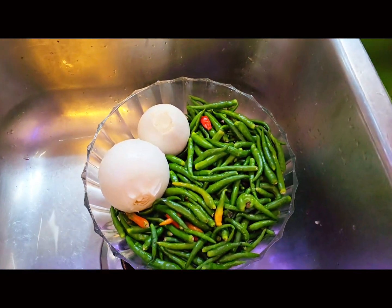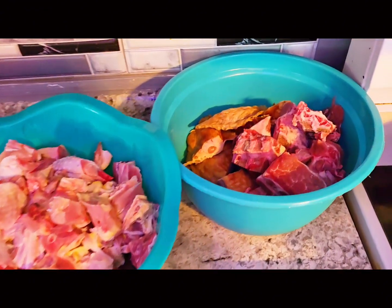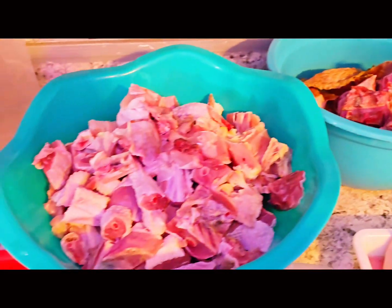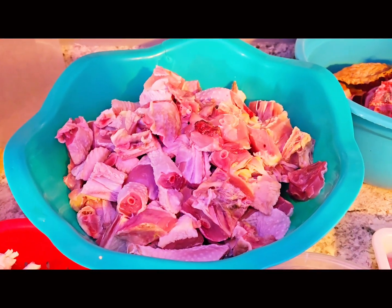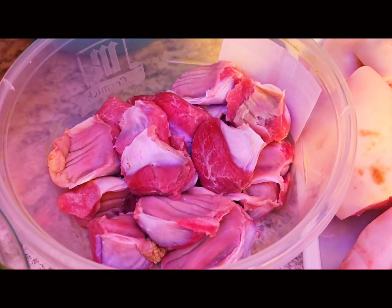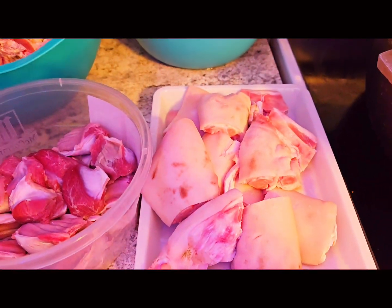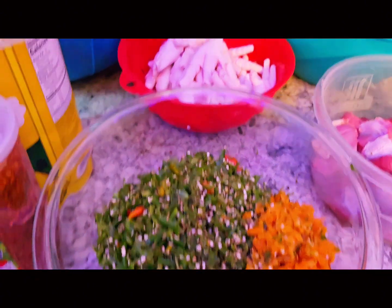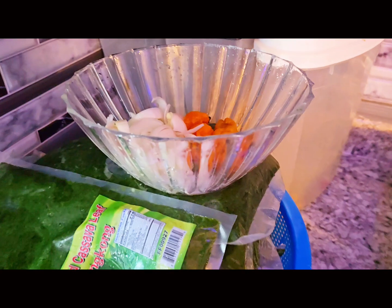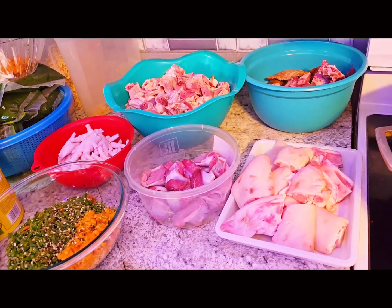I'm going to blend our pepper and the onion together. Okay, I'm done washing all my meat, my dry turkey and my ribs bone, and my chicken is clean. My meat that I'm going to be cooking, my pepper, chicken feet, my seasoning, my cassava, my onion, extra pepper. So we are going to transfer everything into the pot one by one.